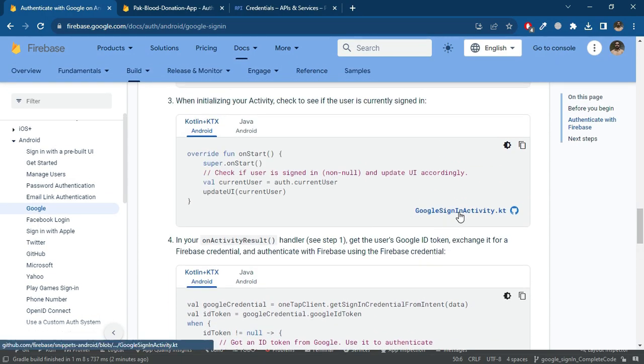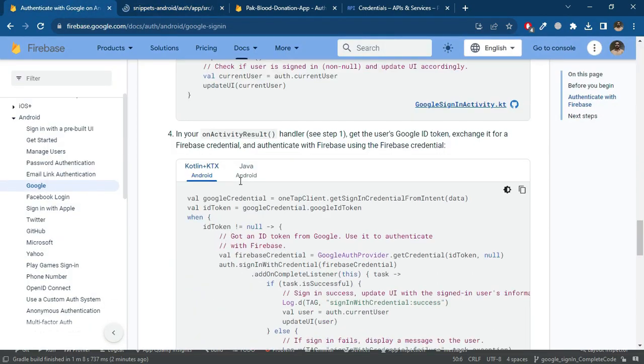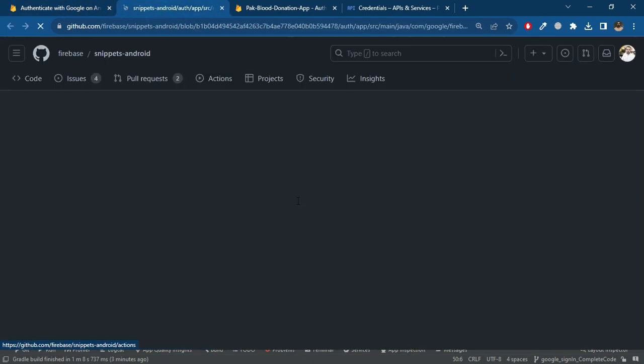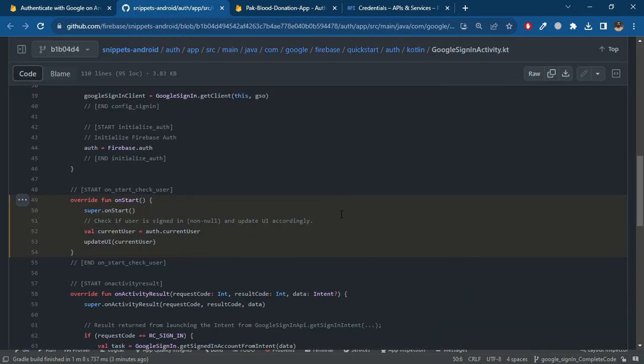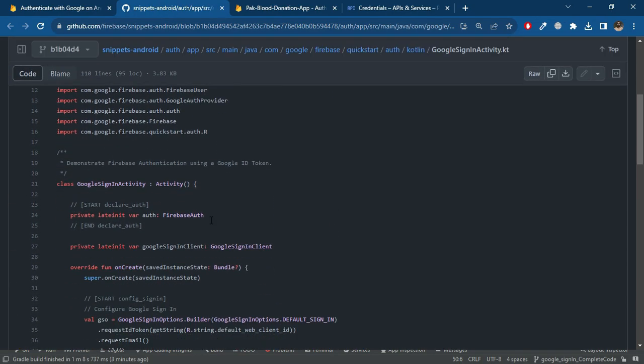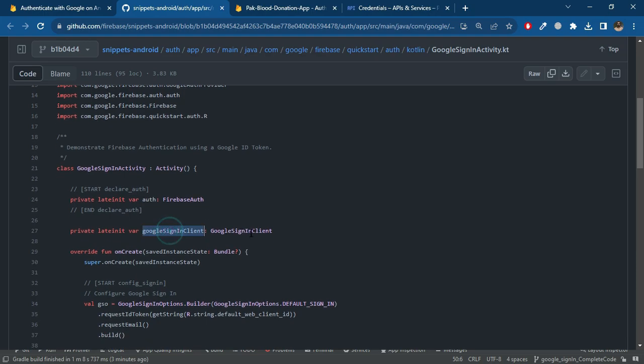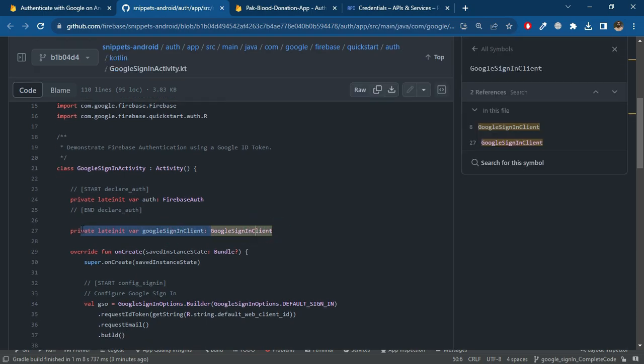and let's go to this GitHub repository and pick the code as we need. So here we have Firebase auth, Google sign-in client ID.